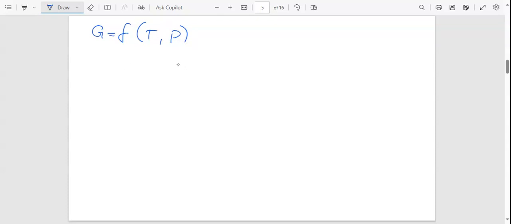Now to find the complete derivative of g, we'll say dg will have a bit of change in temperature. Let me start with temperature. So I'm saying this partial of g, there will be a partial change in t. By that, I'll maintain p. I'll hold p because I'm just changing t. When this one is changing, we'll also put dt there, because it's changing in t.